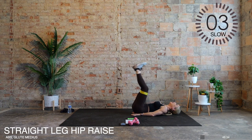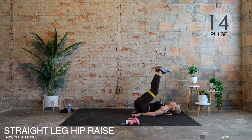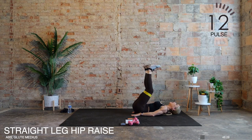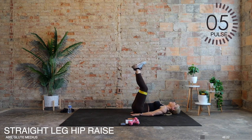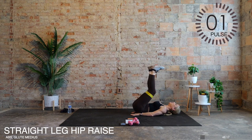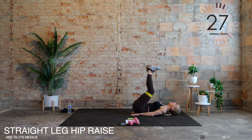Next up, we have pulses. So we just hold the pulse, feet to the sky, hip lift portion. Let's go. Abs bringing you up. Two down, two up. Let's go. Down for two, up for two.